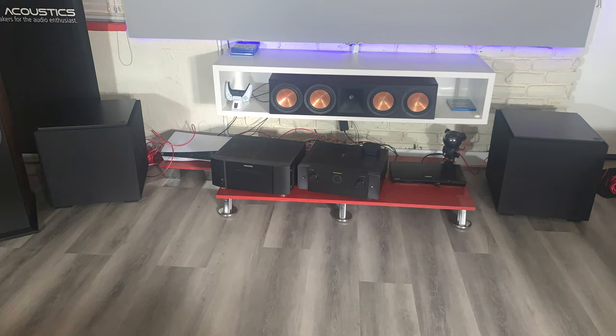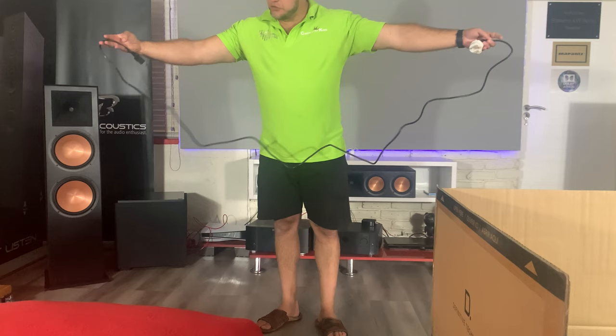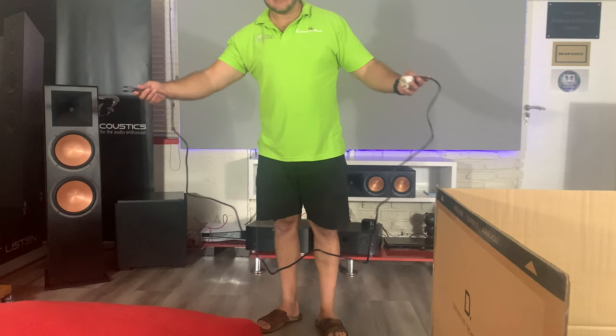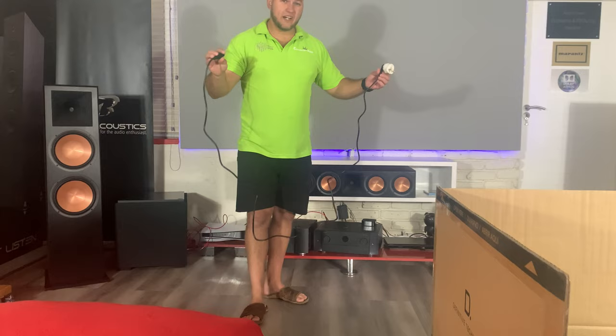Let me stop and show you this, guys. You know what I love about Definitive Tech? Look how long this power cable is that they supply. That's so cool. They always give you these short power cables. This is going to solve my problem that I need for that sub completely. Definitive Tech, big up to you guys again. I'll show a quick look as I'm opening one of the next boxes, just the way they package their stuff. Every time I unpackage it, I am surprised by how well they do it. So just a quick insert on this.